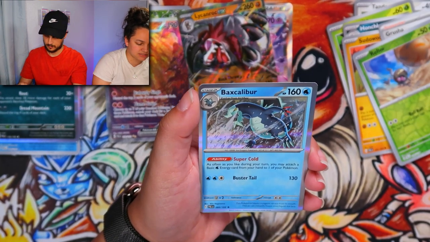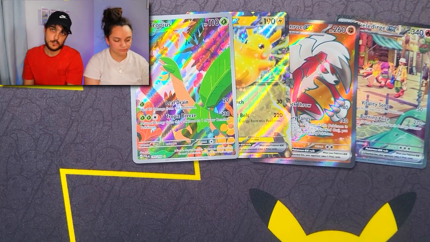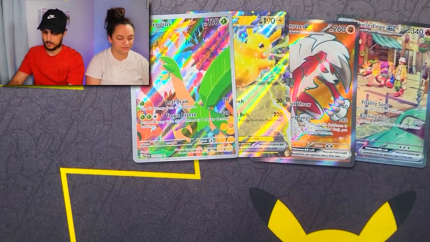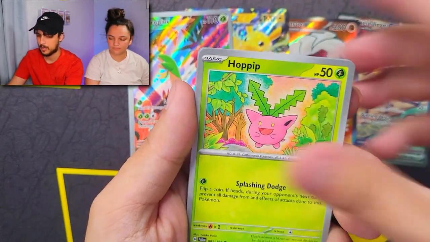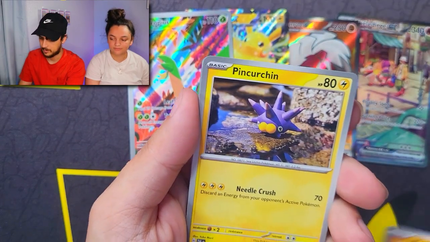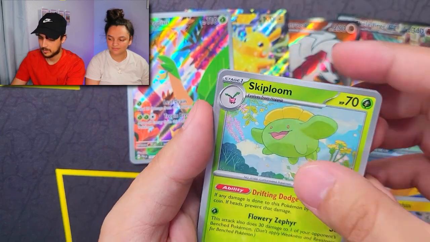But I think the INO does have an alternate art. Okay. Baxcalibur. Okay, so the packs kind of dried up now. I think all the hits were at the beginning of the box. Yeah, so since we got a lot of packs to open, let's just try to blitz through these a little bit now that we actually saw all the pack cards already. Great Ball, Hop, Hip, Makuhita. I don't know why that was a rough one. Paldea and Tauros, Skibloom.